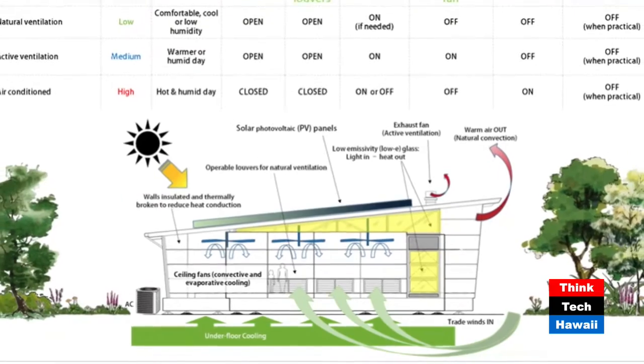The next largest energy user was computers - a reality emerging not only in classrooms but in offices and homes. Think of your typical home: dad might have a computer, mom has a computer, the two kids not only have computers but all kinds of computer games. Plus dad just went out and purchased a 72-inch TV screen. They're much more efficient than they used to be, but still that's a really big energy user. So we look more and more at what are called the plug loads.